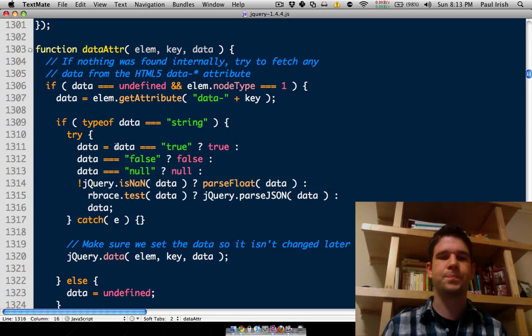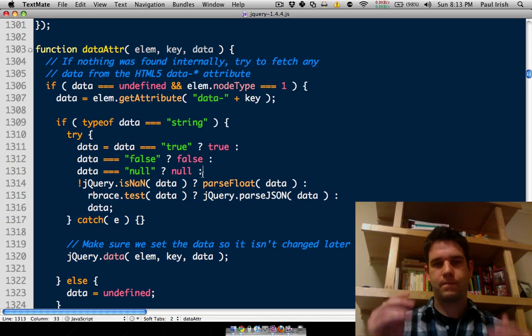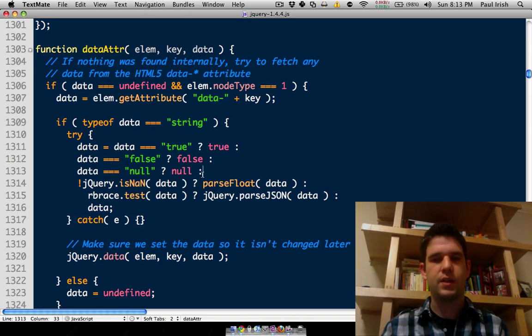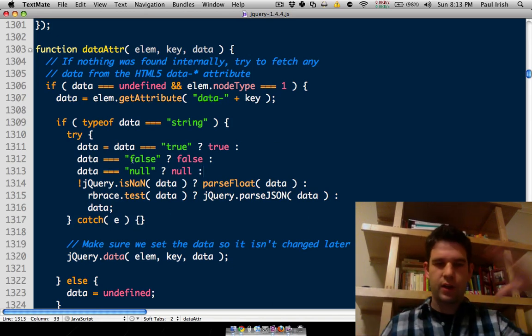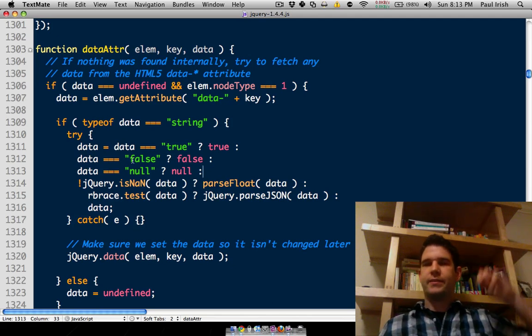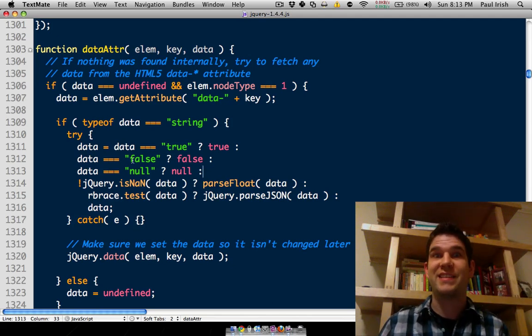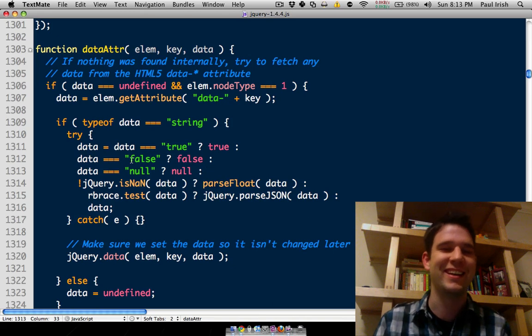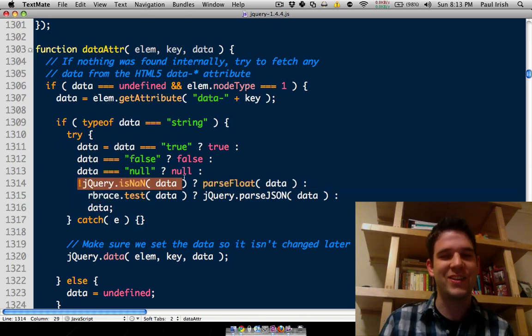If we look at this part by part, if it's true, false, or null, we're going to set it to be those primitives. Then next, if all those are falsy, then we just keep continuing down this ternary, like, I don't know, it's like Inception. Yeah, totally.